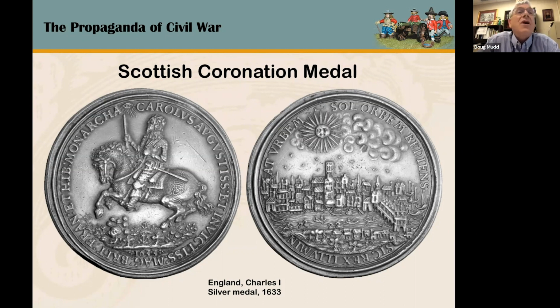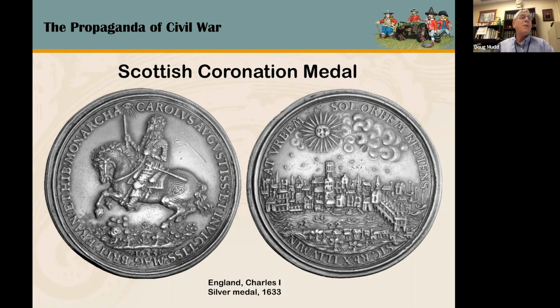The obverse features Charles in armor, full of confidence, mounted on a fine charger, traveling over a field made up of thistles, roses, and shamrocks, which represent the kingdoms under his rule. The legend reads, "Charles, august and undefeated ruler of Great Britain, France, and Ireland." The reverse shows a rare image of pre-Great Fire London under a clouded sky in which the sun has just broken out in joy over the return of Charles to his capital. The legend reads, "The sun only shines on the city when the king illuminates it."